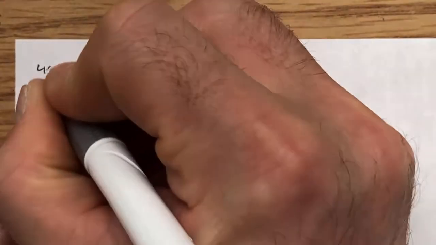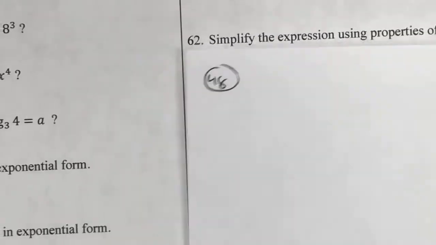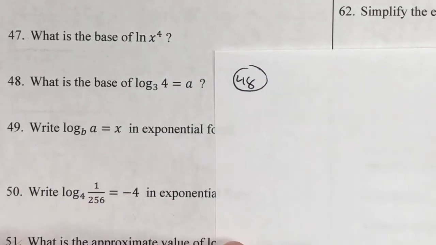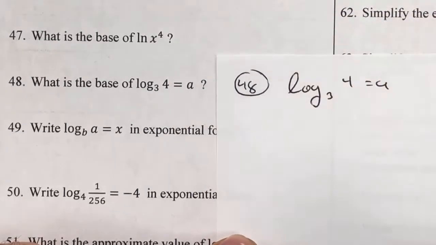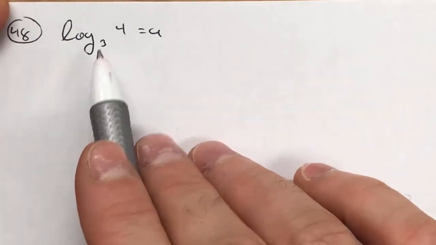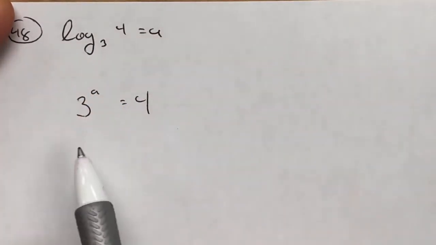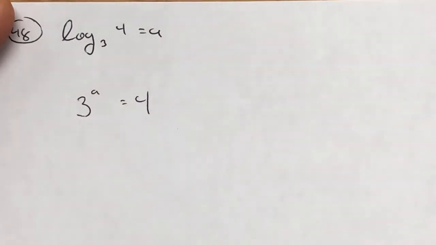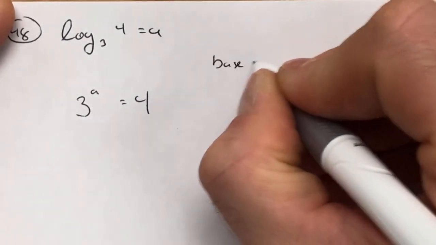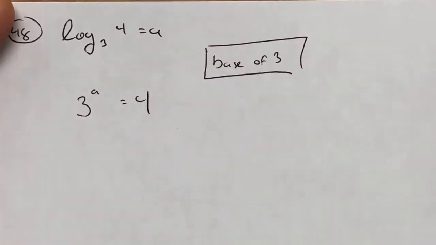Let's pop over here and start out number 48. Okay. Number 48, we're looking at what is the base of log 3, 4 equals a. So we have this expression, log 3, 4 equals a. Well, no matter which way we write this, if we write this in logarithmic form or in exponential form, remember, rewriting this, we always drop the base and swap. So if I drop the base and swap, we recognize the base of the exponent, or the base of the power, is going to be 3 in the same way that the base of this logarithm is also going to be 3. So I have a base of 3 no matter how I look at it.